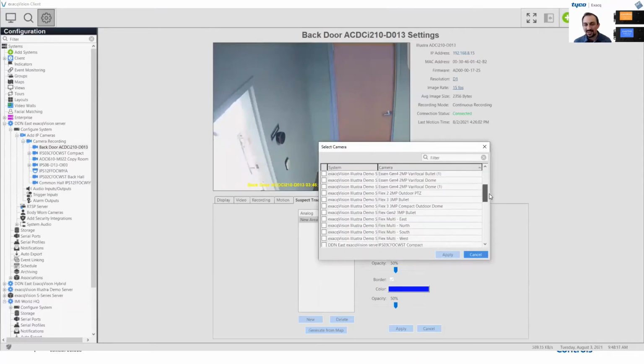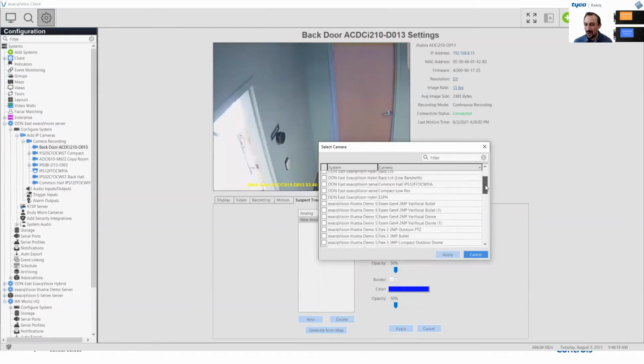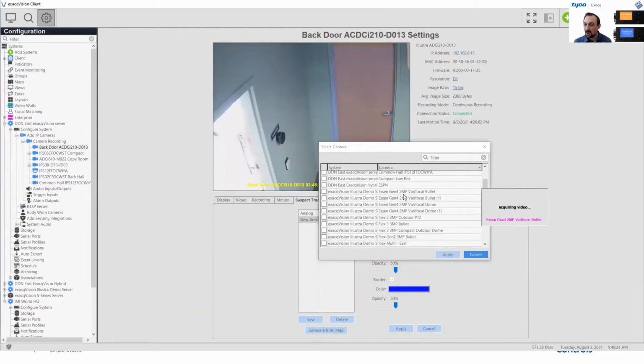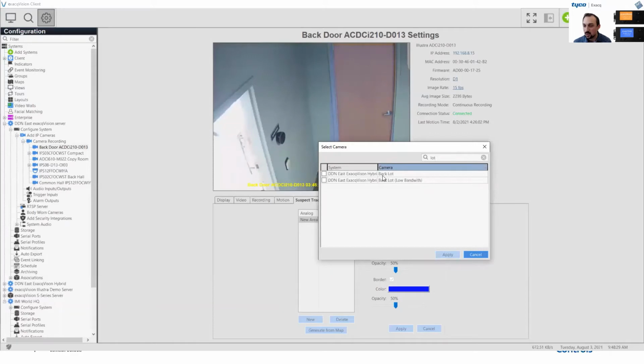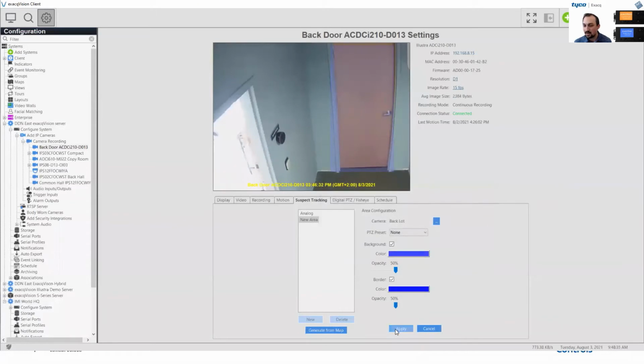And again, this is a callback, is what they call in the stand-up comedy stuff, a callback. You'll see if I'm trying to figure out which camera I want to link it to, that helpful hover thumbnail preview is still there. So I can find that particular camera, get my little preview. Yeah, that's the one that links to. Select that, apply it. It's that easy.